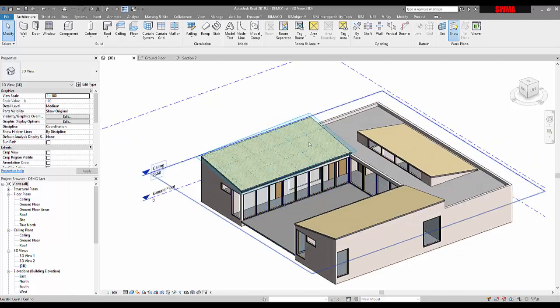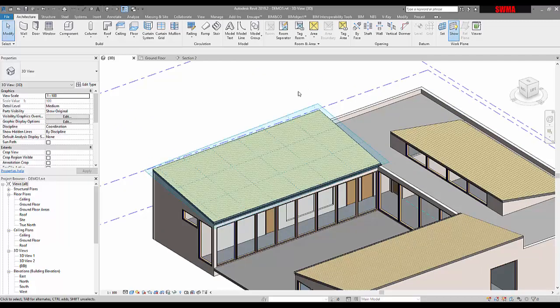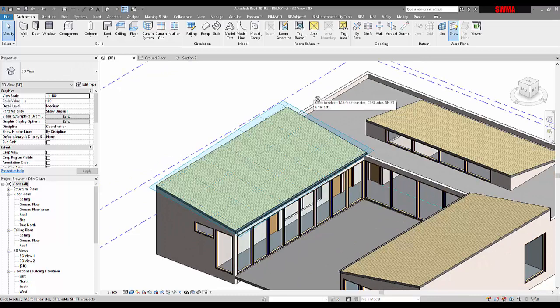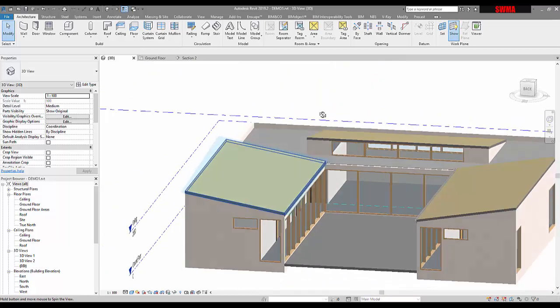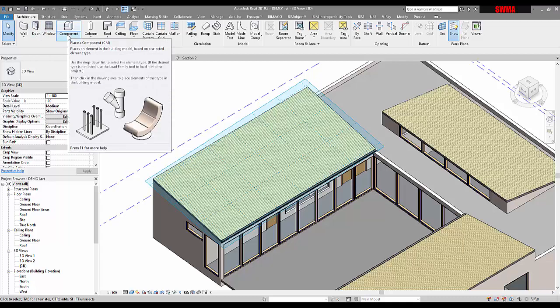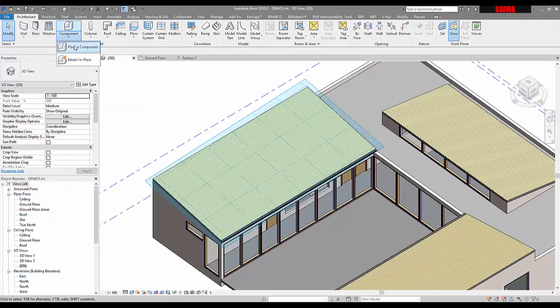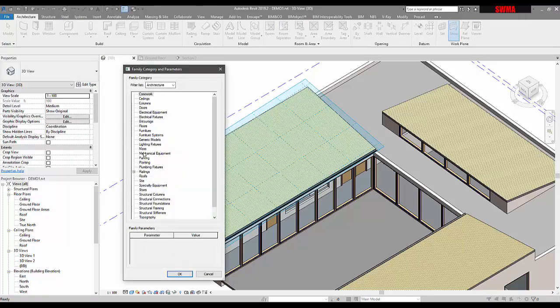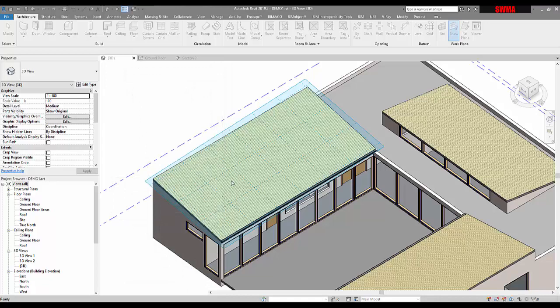So with this displaying in my model, I could start to model things on top of that plane that's running on an angle here. So one example, certain things will work, certain things won't work. I'll just use the component for example. You can place components or model in place. This is the easiest way to do it. Let's say I wanted to create something that could be a kind of a light scoop or a ventilation scoop or something on the top. I'll say that it's either a generic or a specialty bit of equipment. We'll do specialty, and just go OK for the default.